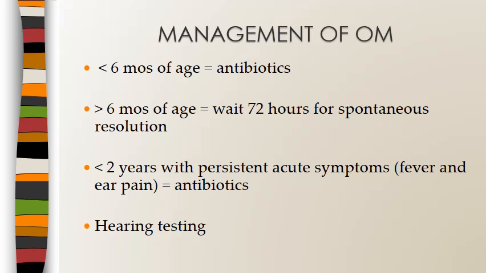And we also have to do intermittent hearing testing, especially for children who have had chronic infection, because we want to ensure that they are able to hear, and because not being able to hear will affect their speech. So we want to make sure that we check their hearing along the way.